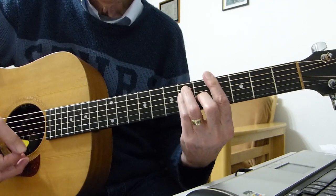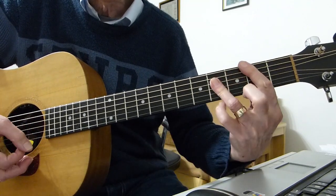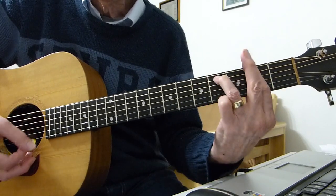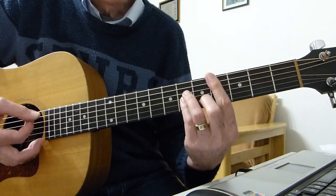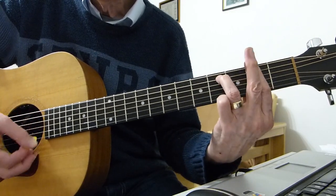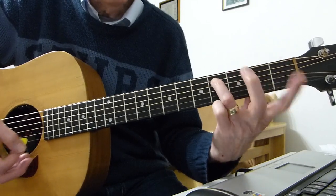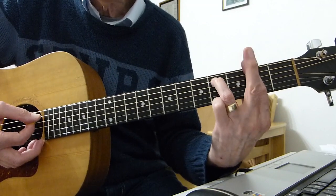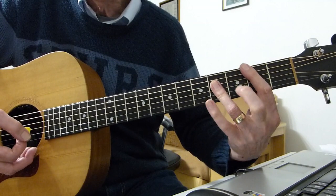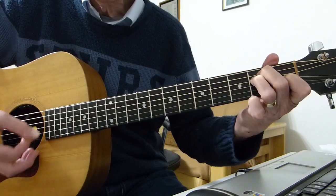hear. And then there's a quick bit now where it goes, once you suffer the reflections within, and that's C sharp minor, once you, F sharp minor. So it's a C sharp minor, an F sharp minor, 2nd fret bar chord with the 3rd finger playing the 4th fret of the 5th string, F sharp minor 7th, and then a B, so keeping the bar on the 2nd fret, going to the B shape with 3 fingers or a single bar, and then to the E chord.